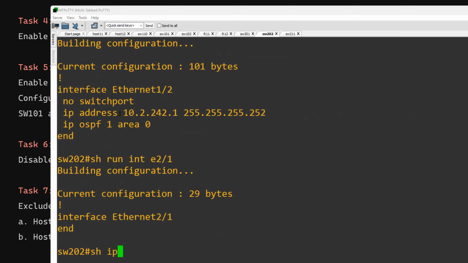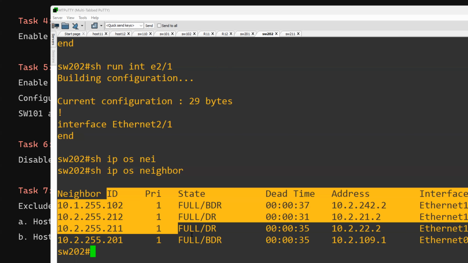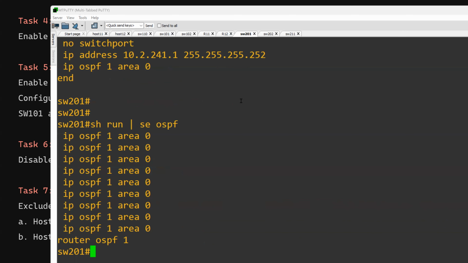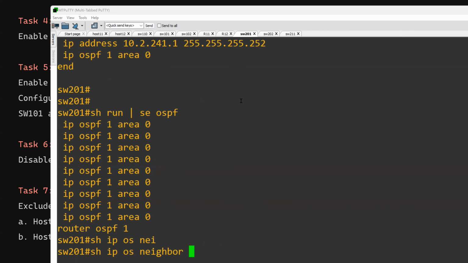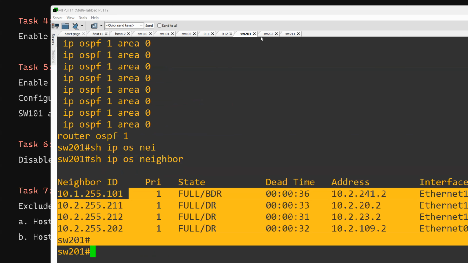And what about show IP OSPF neighbors? So I am neighboring with 102. That's fine. And this switch and this switch. Oh, so everything is good. So there is no passive interface. My OSPF is running fine.